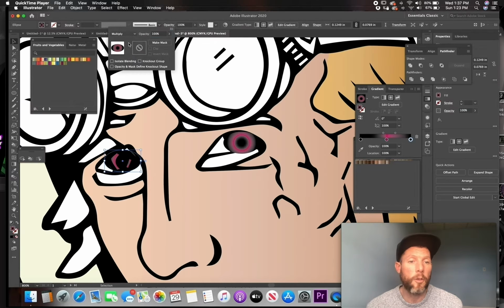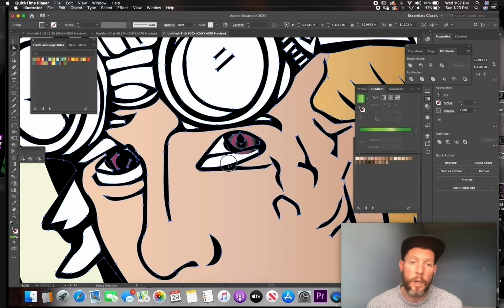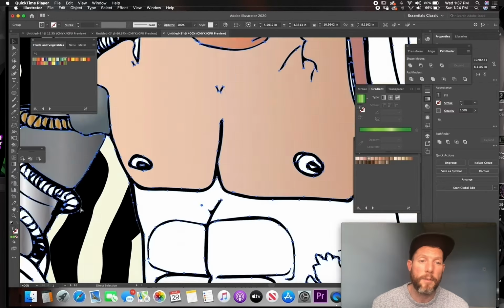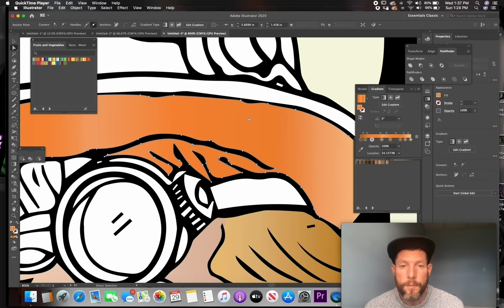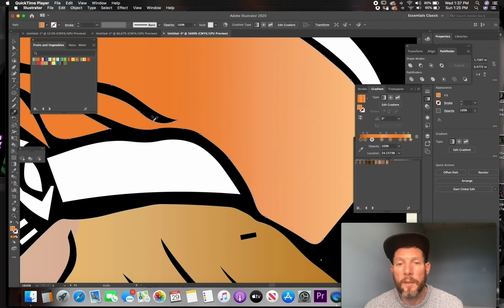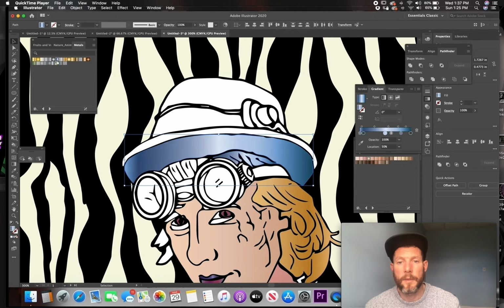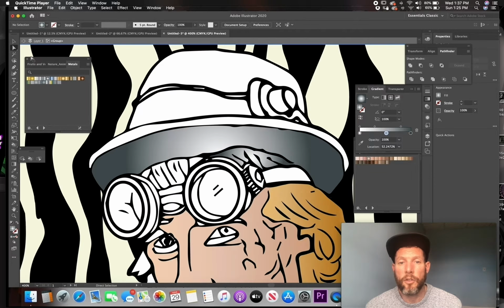I'm also gonna use some just basic shapes and send them back, rearrange them, bringing them forward or back for your illustration. Things that we've already gone over. So the hat's open, I take my knife tool, slice, and now I can have two different shades of colors in there.